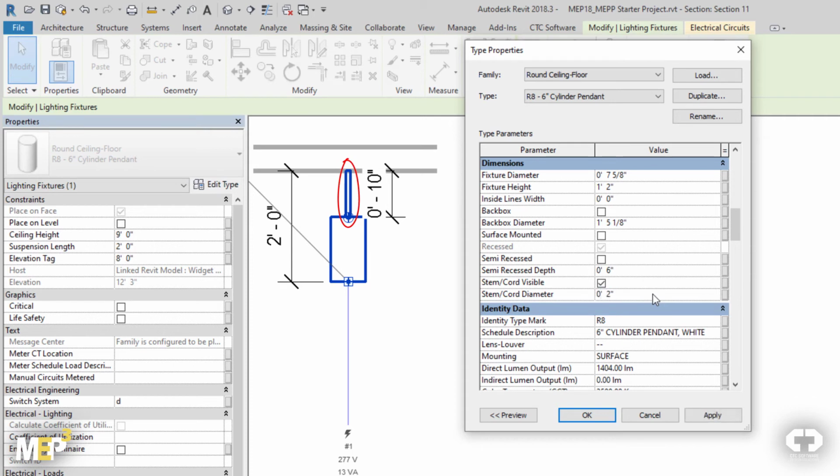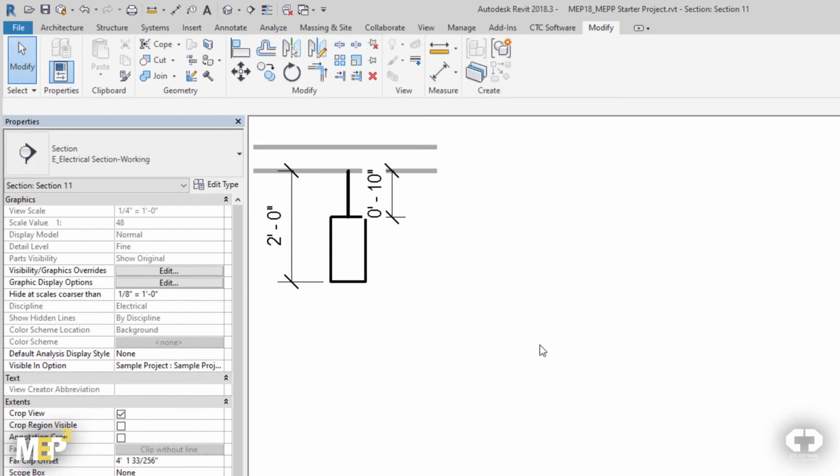We can make it larger or smaller as needed. A 0 value or even negative values are acceptable input. The stem will set to a minimum size, but will remain visible as long as it is set to visible. Suspension settings for all universal lighting fixtures work the same way. Some families have more stem settings depending upon their needs.